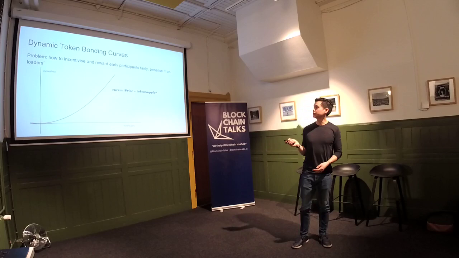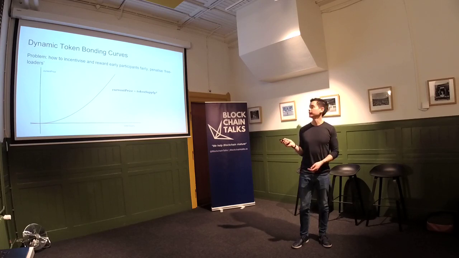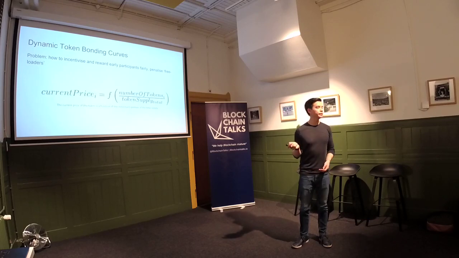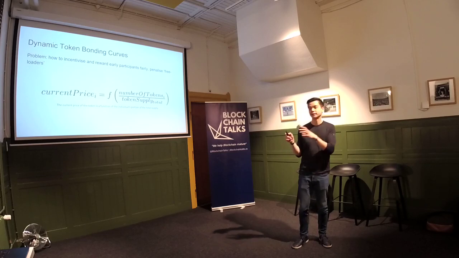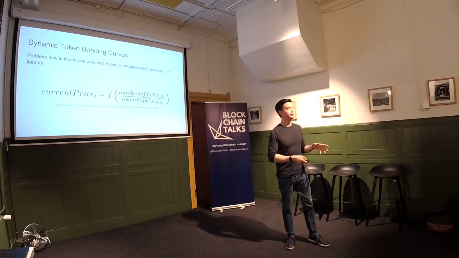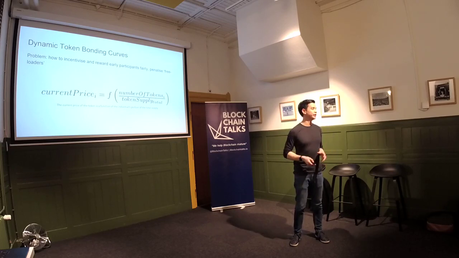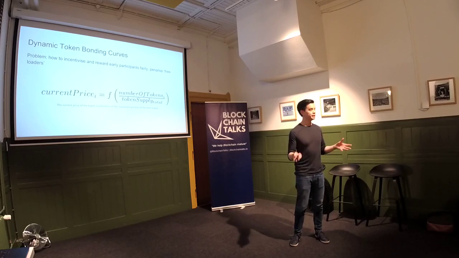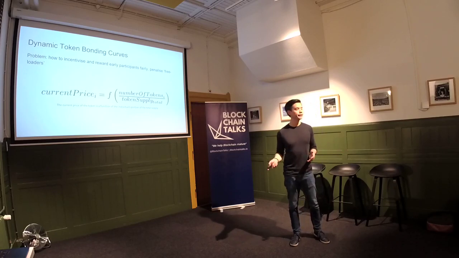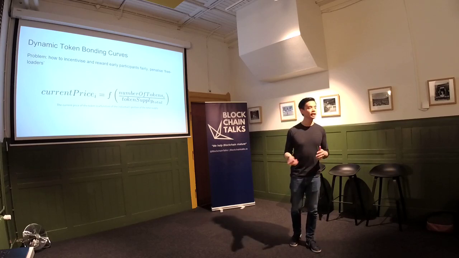This is a normal graph. The current price is based on the token supply, as I said before. However, no matter who you are, everyone gets the same price. With dynamic bonding curves, we can include a factor based on something about yourself. In the case of Kana, we include the portion of the supply that you own. If you own a large amount of supply, your tokens will be worth more. If you own a low amount of supply, they'll be worth less.